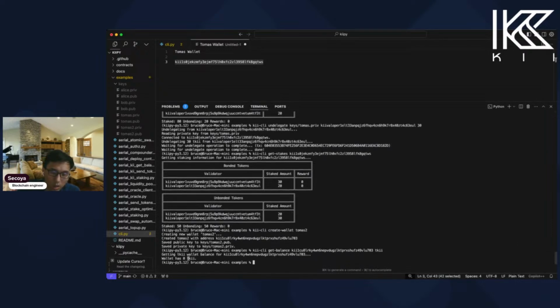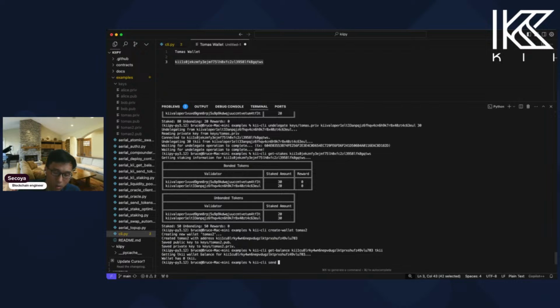Yeah, now it has 0 TK tokens. So now I will try to send some amount from the first Thomas wallet to this second Thomas wallet, which we created just before.